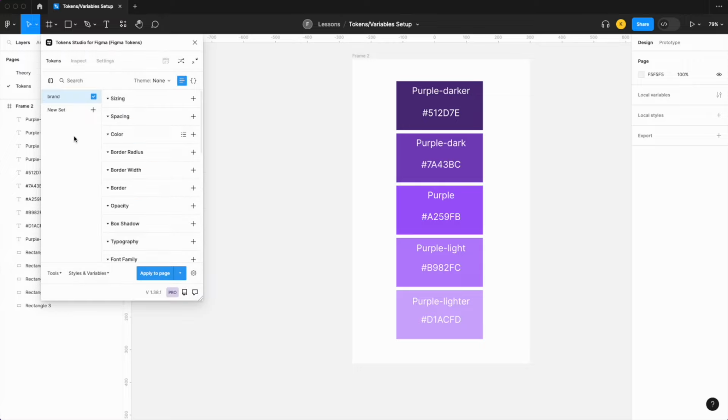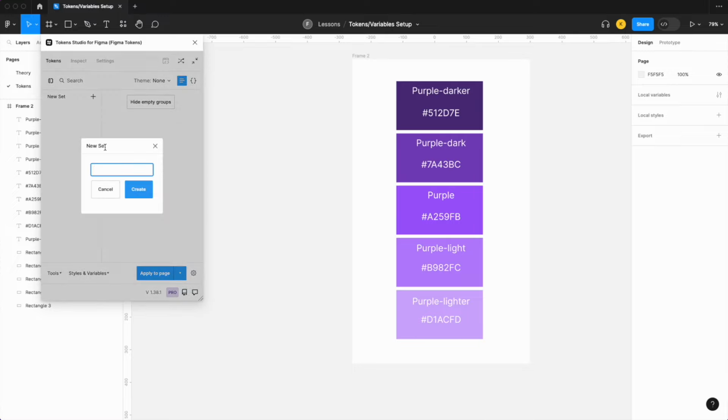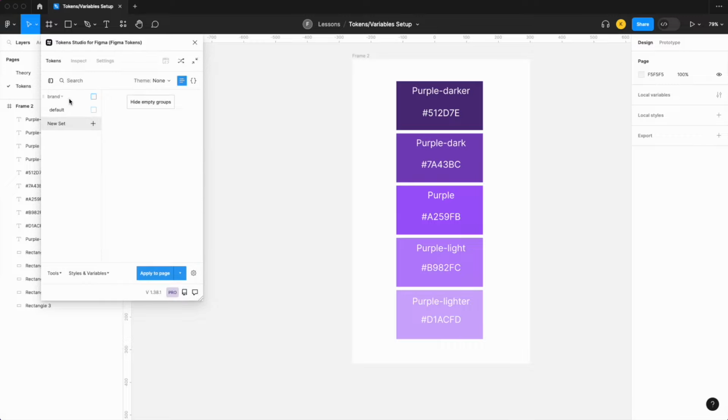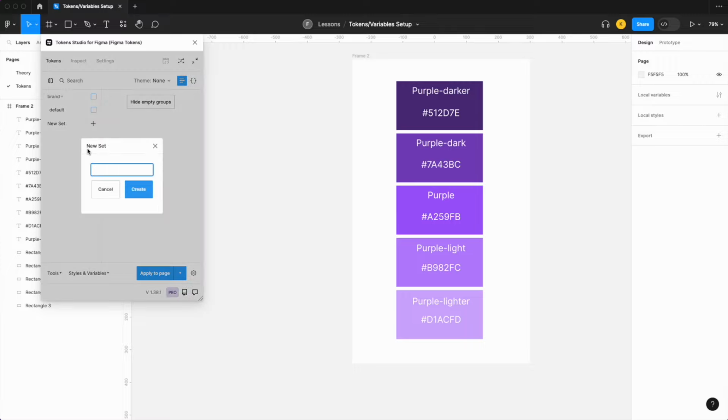But if we do that, it kind of limits ourselves looking forward. You might be only working with one brand for now. It might be a single brand design system, but who's to say that doesn't change in the future? So what you can do is start fresh here and go brand/default. That creates a folder where you can stick all of your brand tokens. Say down the line you do want to add another brand to your design system, you have the ability to easily do so. Let's also create our alias, default, and then our mapped light.